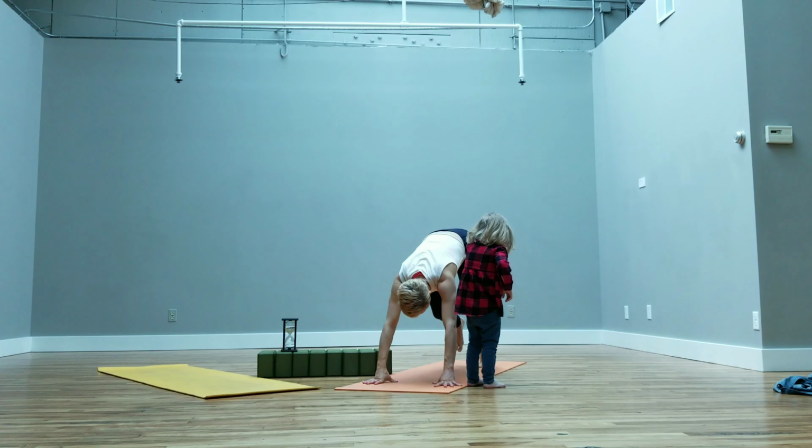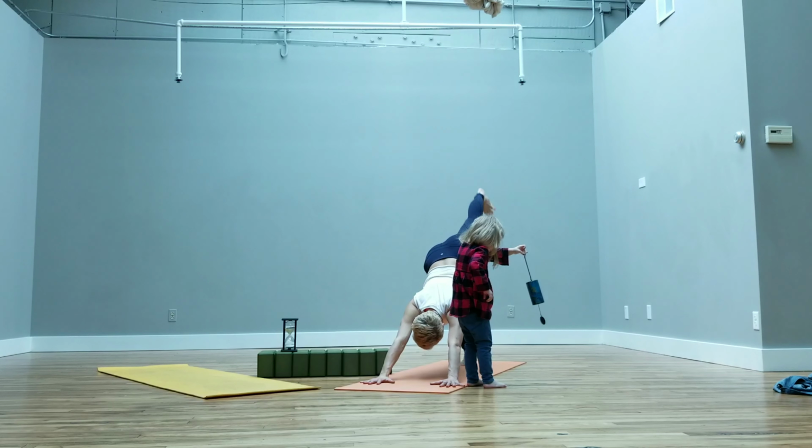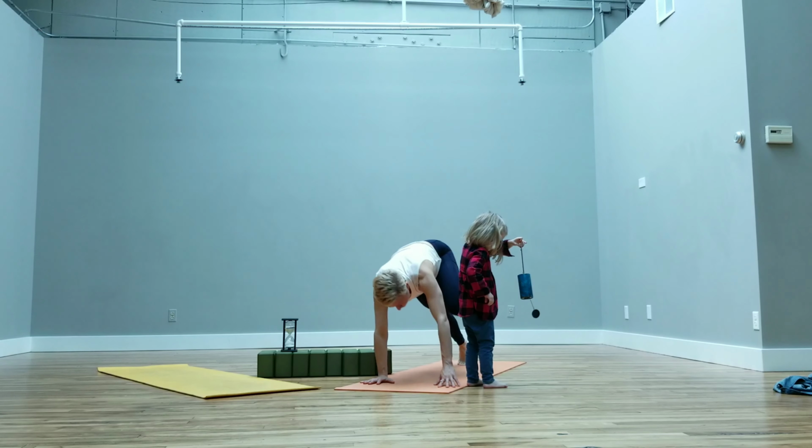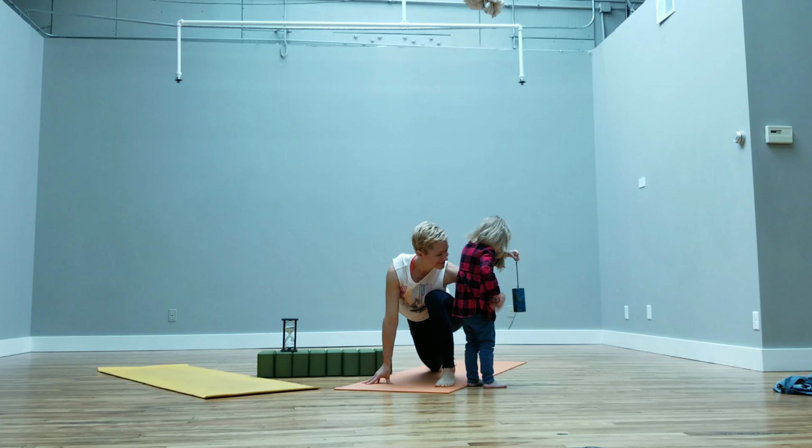All right, let's get back to it. Press back to downward facing dog. All right, so we have the other leg. Left leg lifts up high and then steps all the way through. Lower your back knee down. Take a couple of breaths.